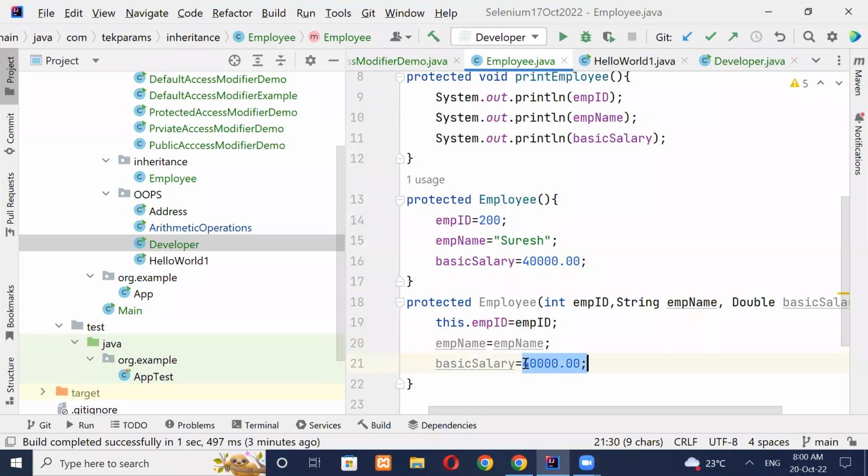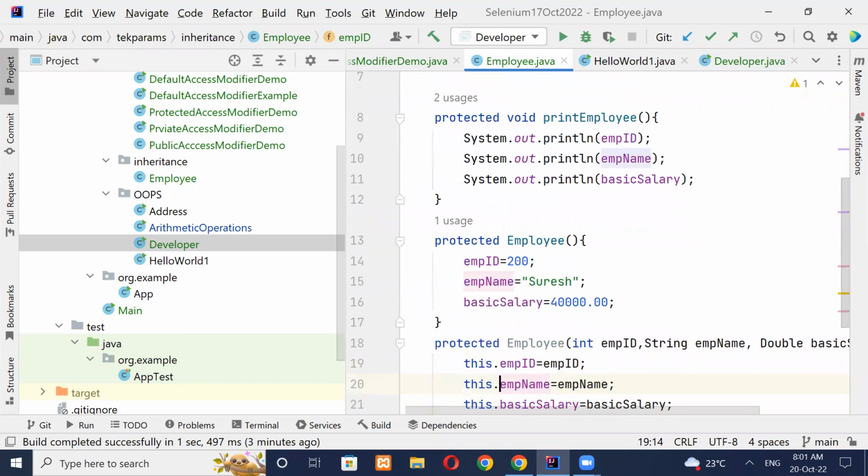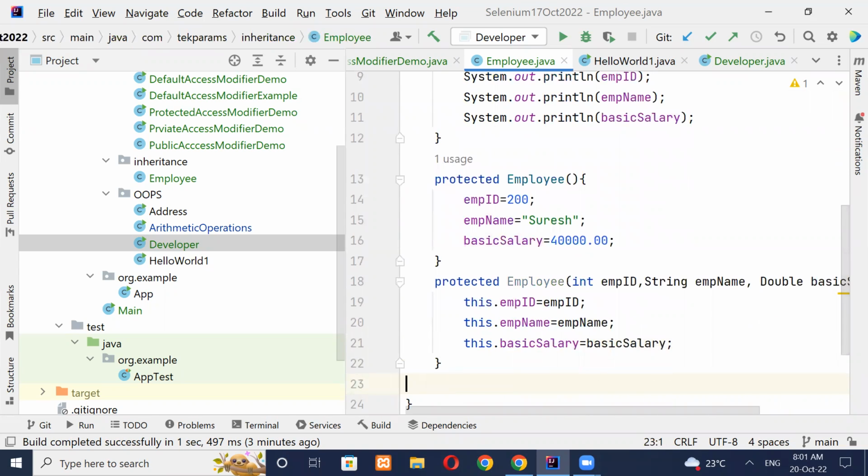This one will be basic salary. So here also the this keyword. That is the purpose of the this keyword in OOPS concept. It will always refer to the current object, or we can say it will always refer to your data members. So now this is done.